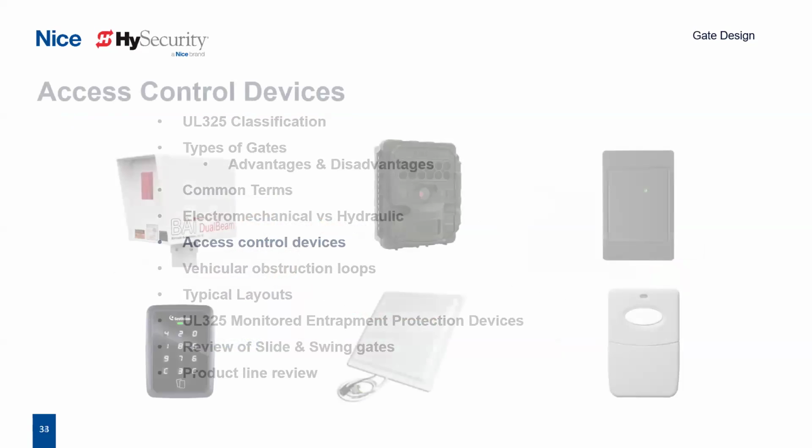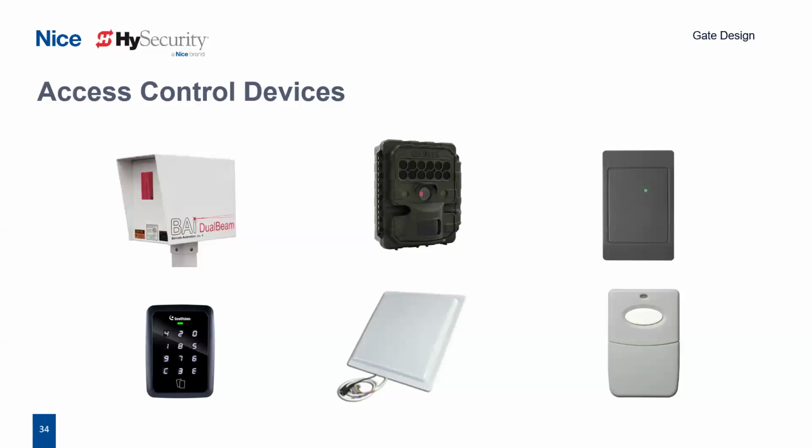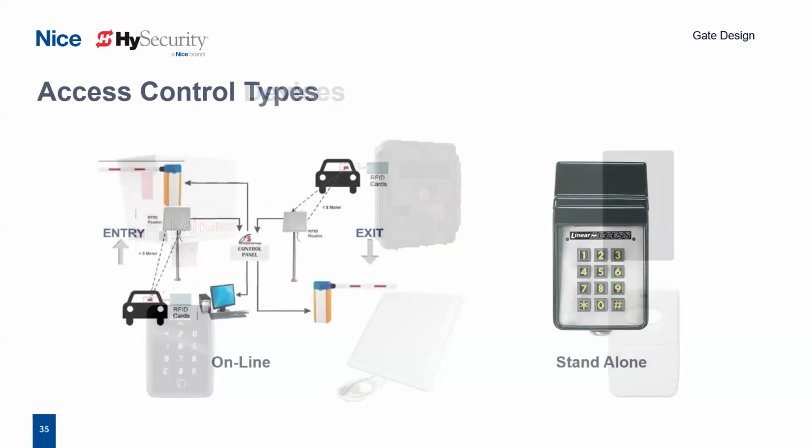Now moving on to access control devices. Who will have access to your gate? Employees only? How will visitors enter? What about owners? How about the children? There is a variety of access control options in the market: keypads, remote controls, card readers, telephone entry systems, and we're going to review some of those.